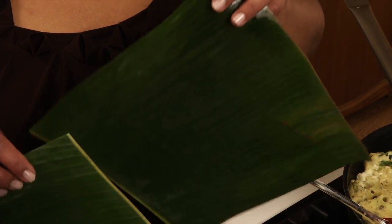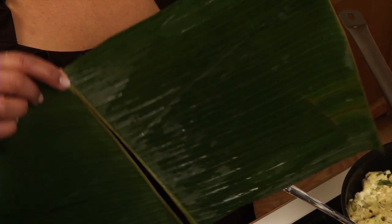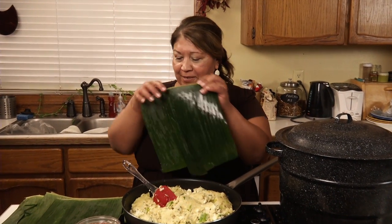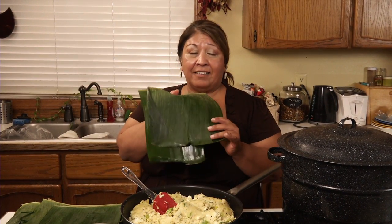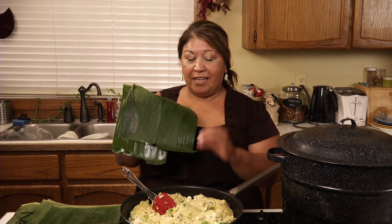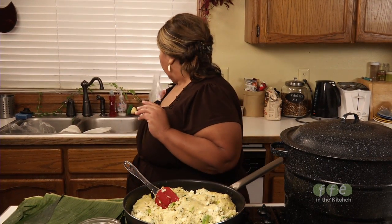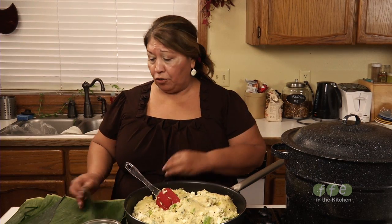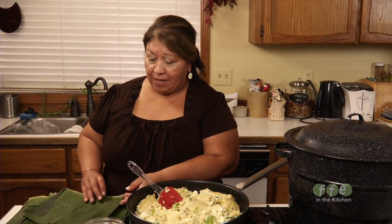Okay, so banana leaves. They grow in Asia, they grow in El Salvador, Mexico, everywhere. And these are going to give you an awesome tamale because they have this oil on them that goes into the masa and gives you that exotic taste. So you want to get them, especially frozen, in a plastic bag. You get them at Asian stores, or you can get them fresh. But you have to make sure that you roast them, and they're going to be bendable.